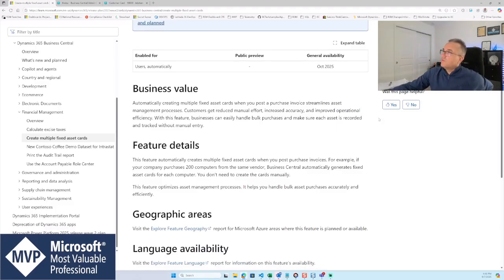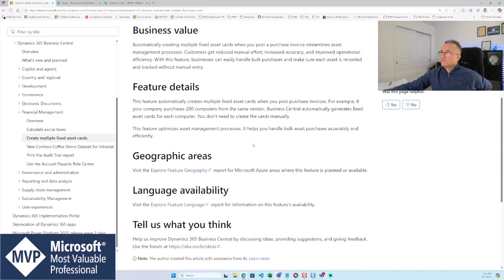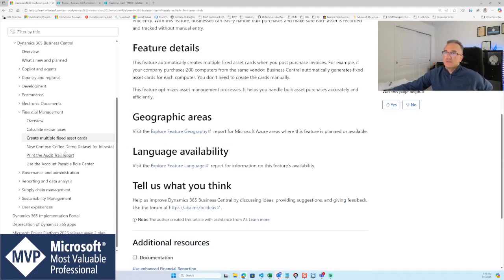So to streamline asset management processes, you can create multiple fixed asset cards when you post a purchase invoice. Okay, that's something we need to look at.